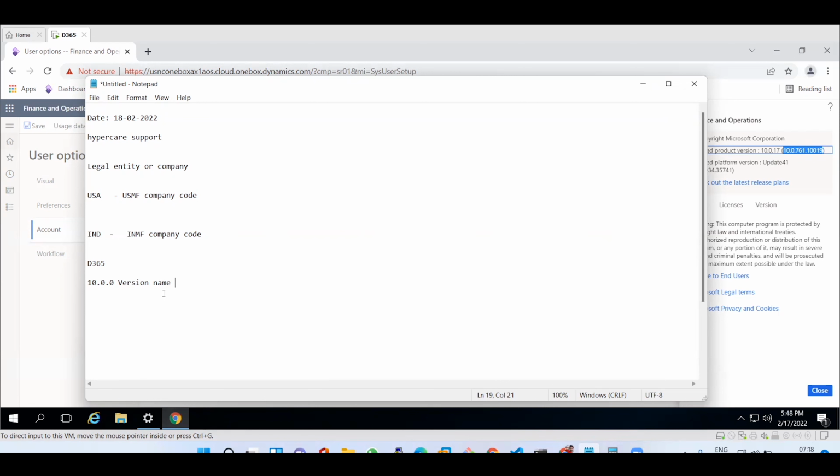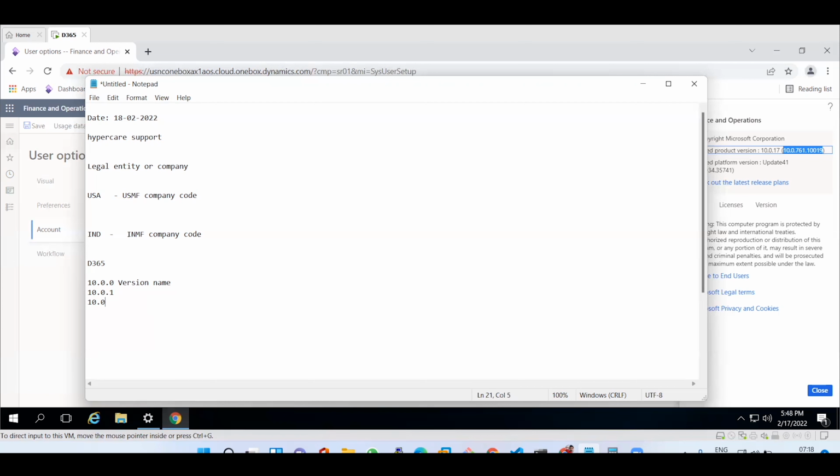Okay, so after that, every monthly once Microsoft will release the new version. What they will do, every month they will try to see any issues are available in the application and they will try to fix that issue and they will release a new feature, new version. So next month they have released a 10.0.1.